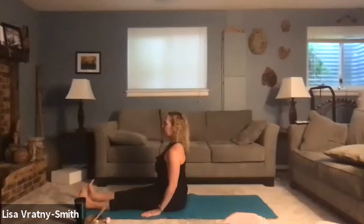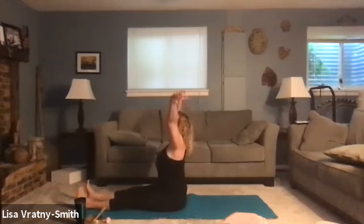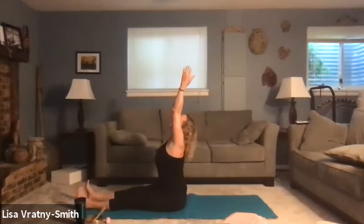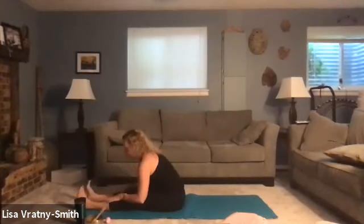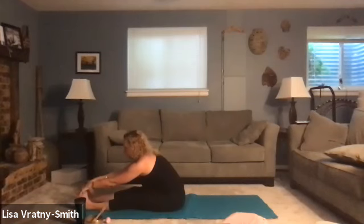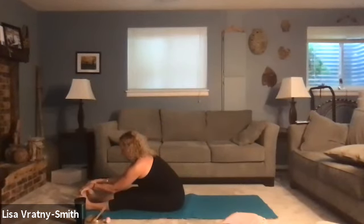And then let's soften the legs. With your next inhale, lift the arms up over the head. Exhale, gently fold forward. Resting the hands on the legs, floor, or feet. As you come to your next inhale, lengthen the spine by lifting the chin gently. Exhale, soften, allowing the ribs to come toward the thighs.